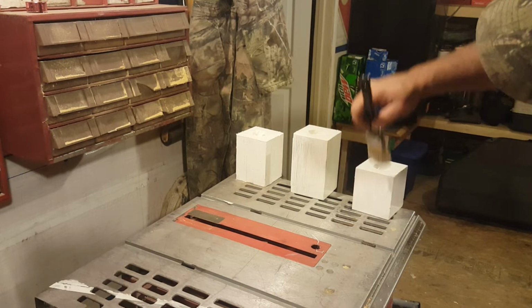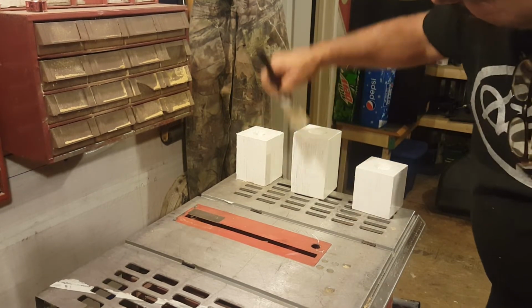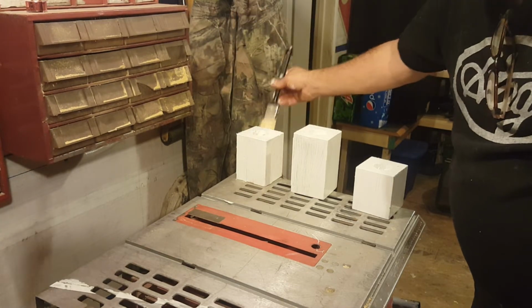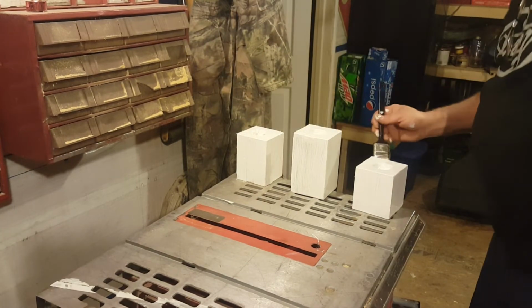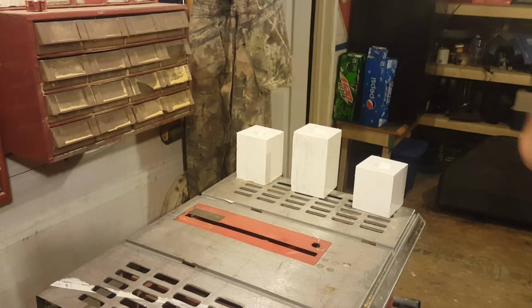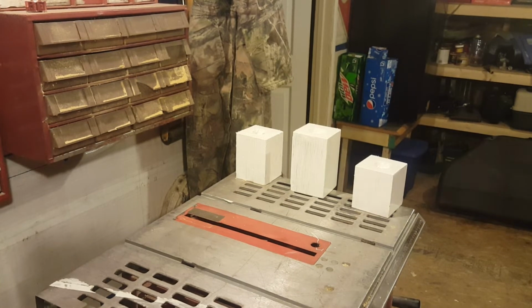So the whole thing that you're trying to accomplish here, you can see I'm letting a little of the wood shine through. Not a whole lot, but just a little. I don't know if you can see like this one over here where it's streaked. So now we just wait on it to dry.